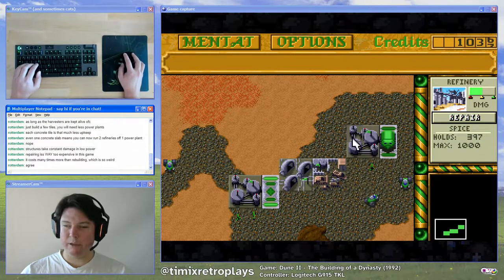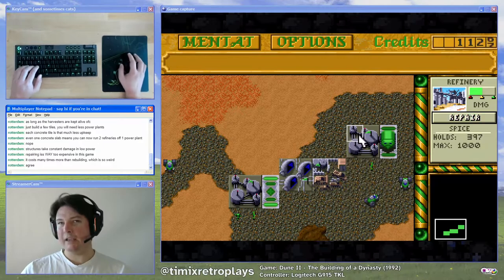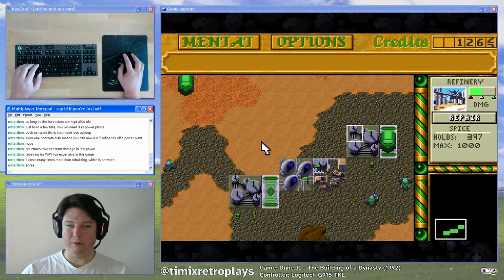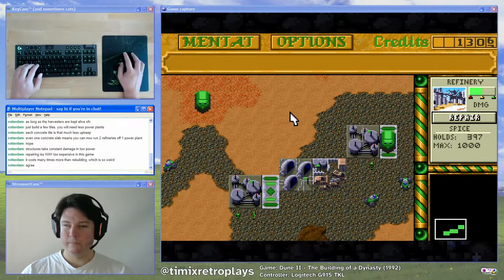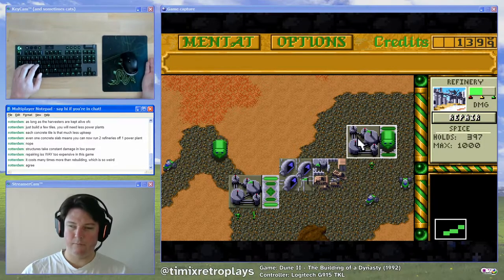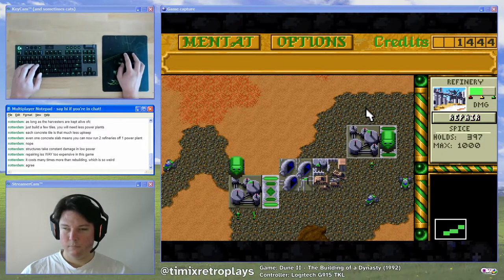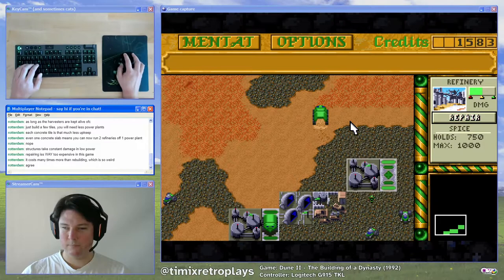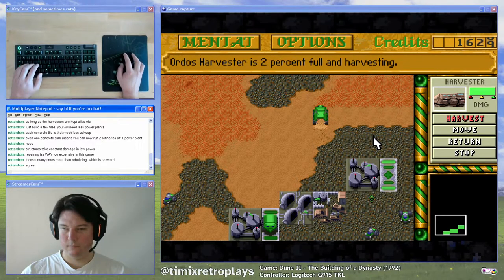Oh, here's a fun little bug. If you have a harvester selected and it runs into a structure, or really any unit that you have selected and it runs into a structure, whether it's a harvester returning to a refinery or a repair facility, you end up with this little square instead of the whole thing. No difference to the gameplay, it's just a fun little bug that I like to play with.